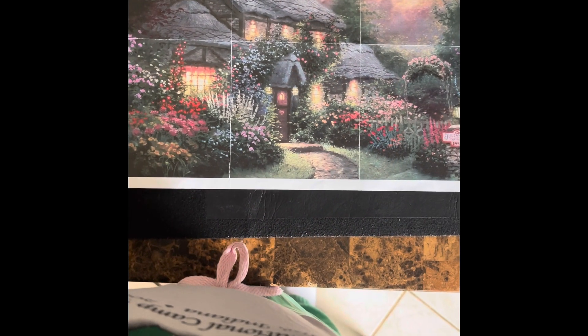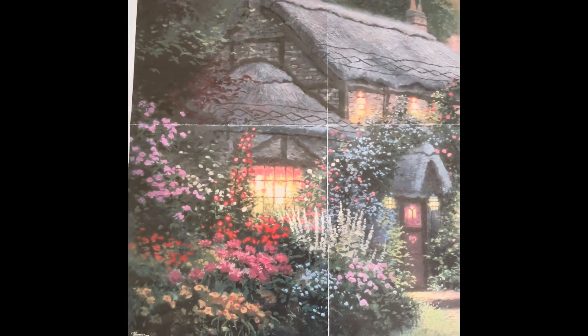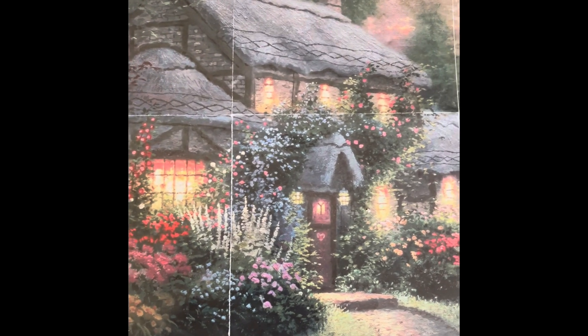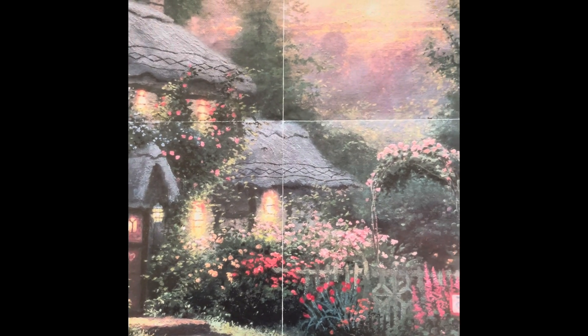Friends, let's take a look at my puzzle. First we're going to look at the picture of what the puzzle is supposed to look like, then I'll see if I can find a picture from last week, and then we'll see how I did this week. Here's a good picture of the puzzle. Let's come down here and take a really good look — and that is what we are trying to make right here.